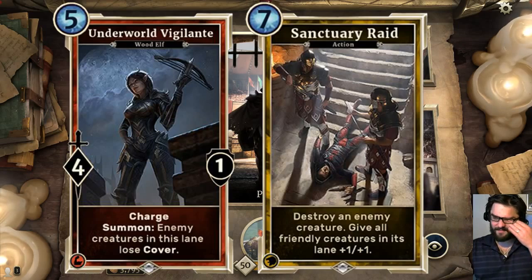People play Cliff Racer, okay? A lot of people play Cliff Racer, and it's in what you could argue is a less aggressive color than this one is. Agility is a little less aggressive, in my opinion, in principle, than strength is. Underworld Vigilante is already packing the power and charge of a constructed playable card, of a card that sees a lot of play. The fact that this has additional text and can be used as removal is fantastic.